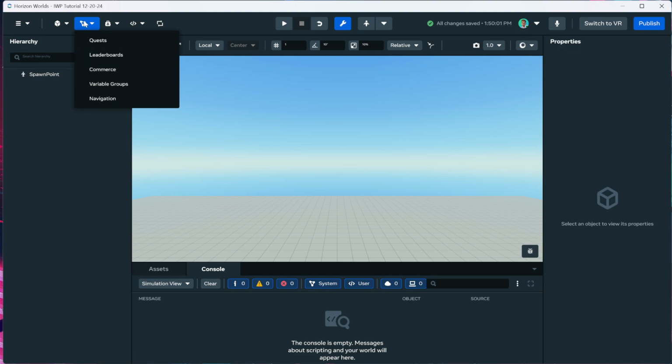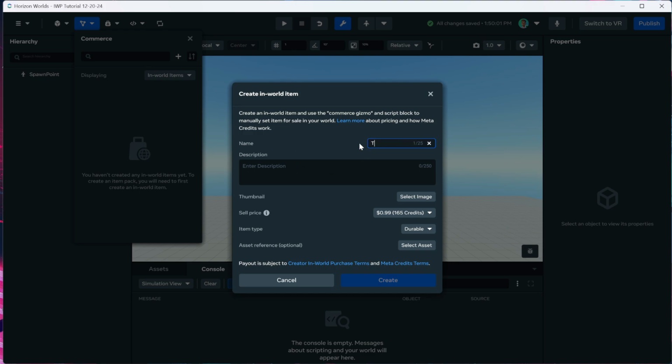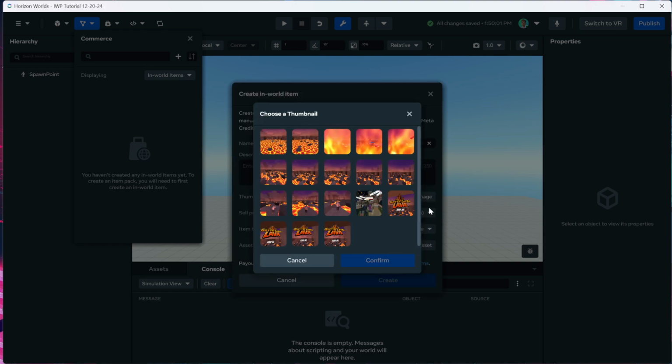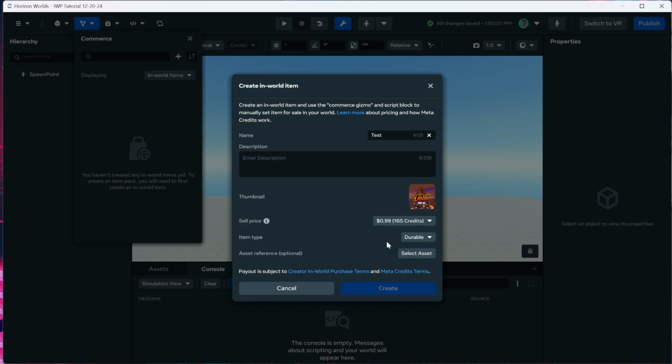So we click on the Systems drop-down, go to Commerce. We're going to click plus to create a new item. We're just going to call this test item. You can give it a description. You can select an image. I recommend taking all your images in advance so that you have them at the ready. You can choose a price and then you can change the type.